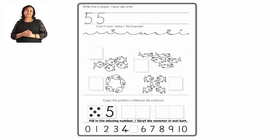Now the last one there, it shows a number line, but there is a number missing. So we're going to start and count from 0, because number 0 is very important. It is a placeholder. If we carry on counting, we will need number 0 in the future. So let's start with 0. 0 means you can put your hands behind your hands, because that means nothing. Yes. And then it goes to 1, 2, 3, 4, 5. You are correct. Number 5 was missing. And then you carry on, write it in, and it goes 7, 8, 9, 10. That was very nice working with you. You are making me very excited because you are listening very well.